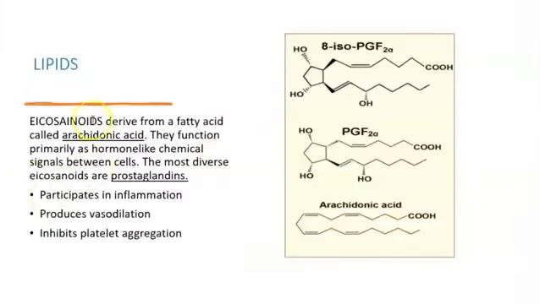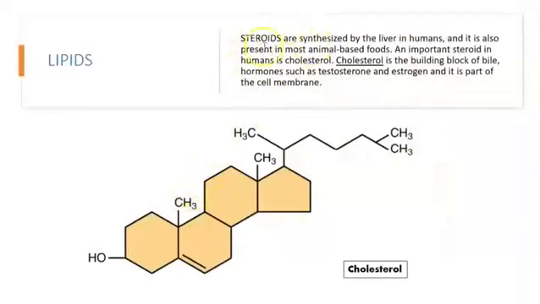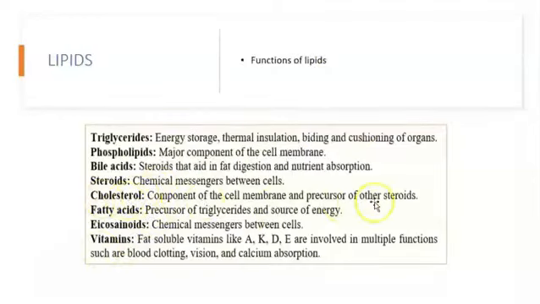Keep scrolling down. We have in here eicosanoids, which come from a fatty acid called arachidonic acid, as you can see right here. It's very important because from there you're going to get prostaglandins, which are a very important substance in our body. Steroid. We have in here a steroid. The most important one is cholesterol. What's the characteristic of cholesterol? That it is going to have rings. Cholesterol is very important in our body because from cholesterol you're going to get hormones, for example, testosterone and estrogens. Okay? And from triglycerides you can get functions such as energy storage, as you can see right here.